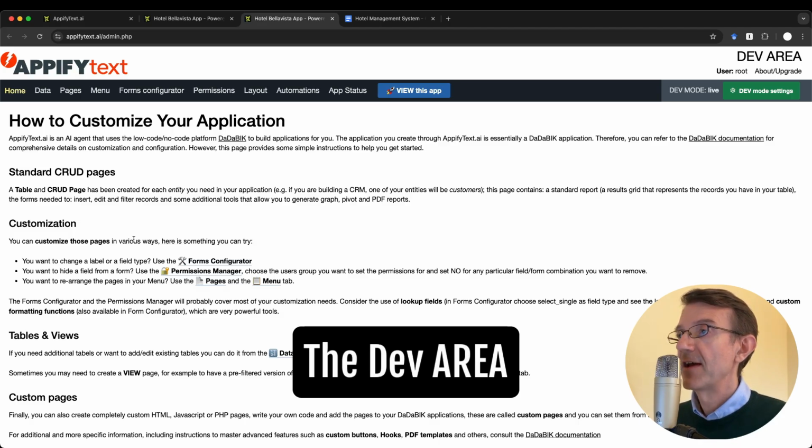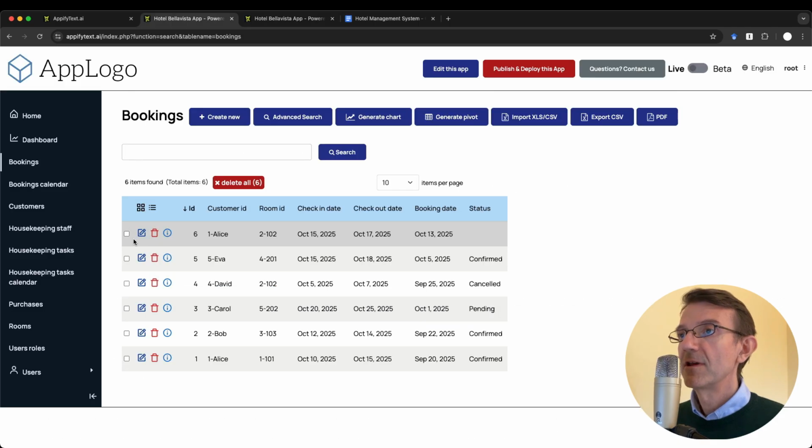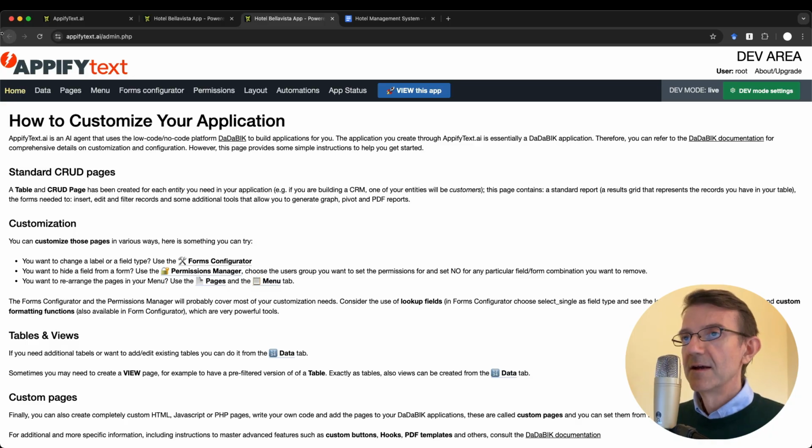What is the dev area? It's a sort of backend where the developer, in this case me, can modify the application. For example, adding new fields or changing the forms. We can do many different things.